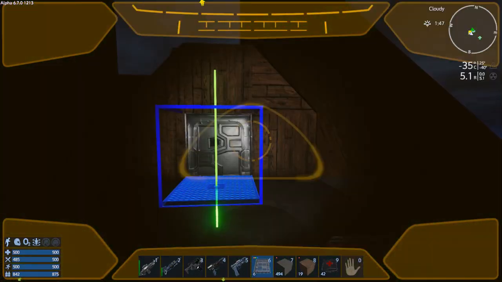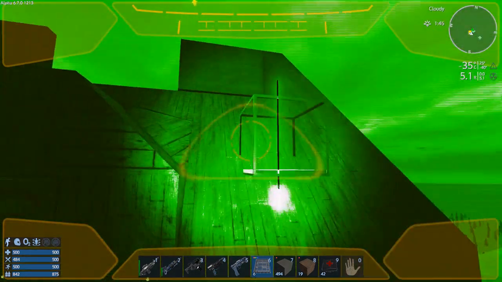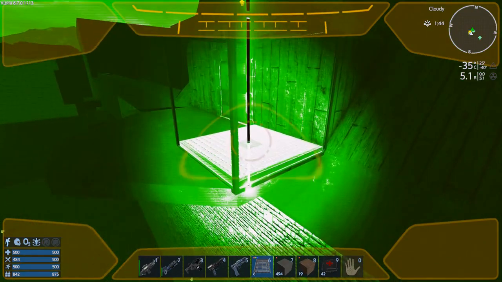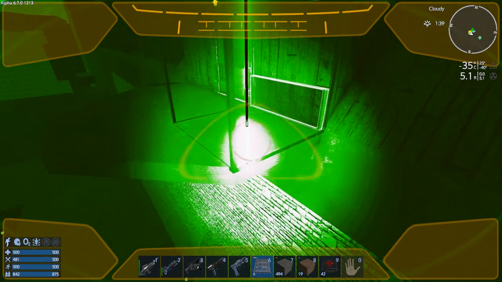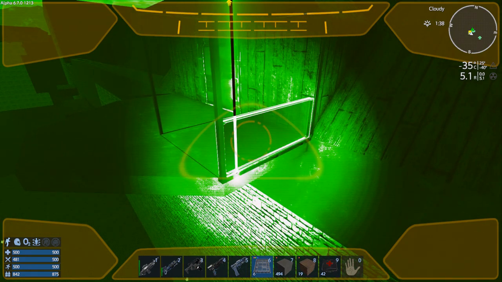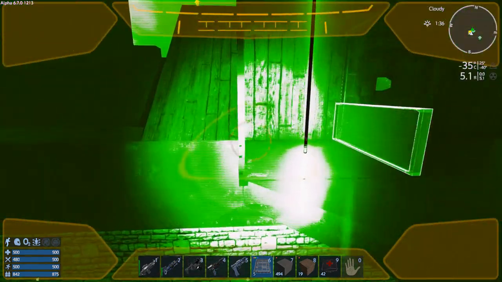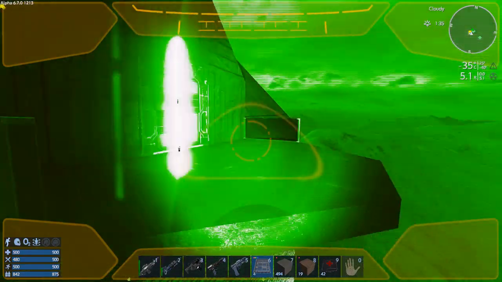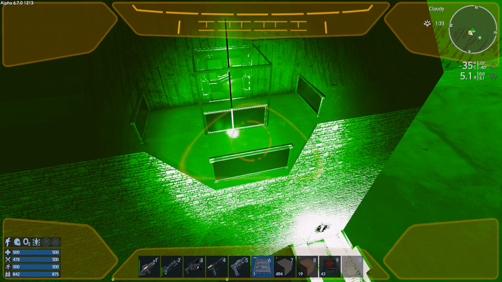Should I risk going out of night vision? Well, it's a little dark. Let's stay with night vision. I know it's a little glary. So, I'm thinking glass for this. That one. Put one over here really quick. There. And then there.